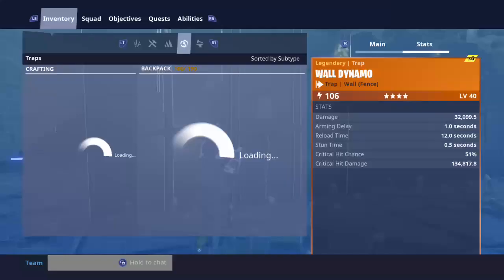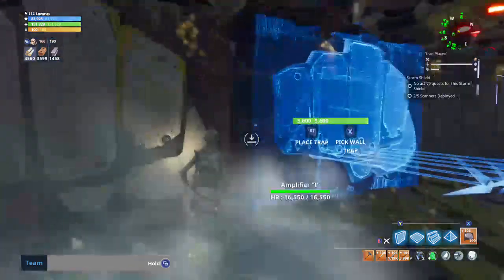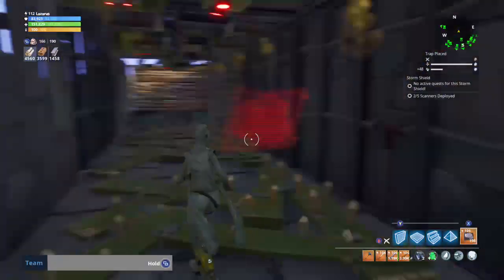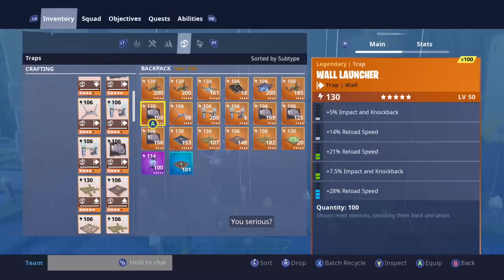Okay, so initial thing, we need wall launchers here. Using up some of my legacy wall launchers. You serious?